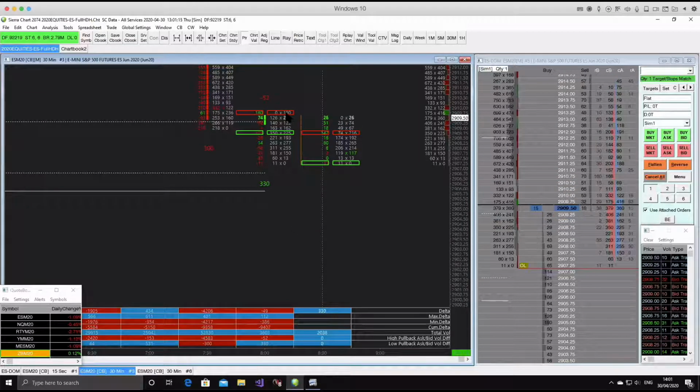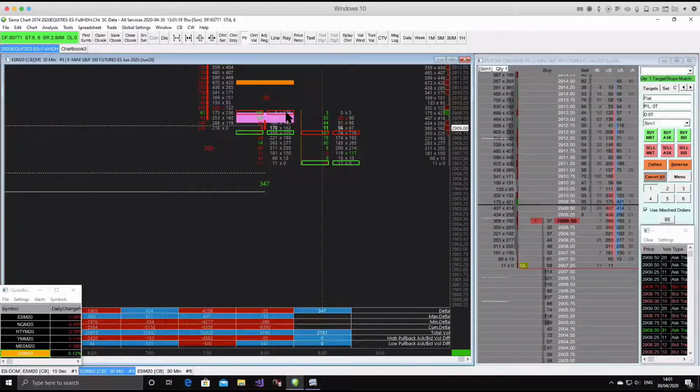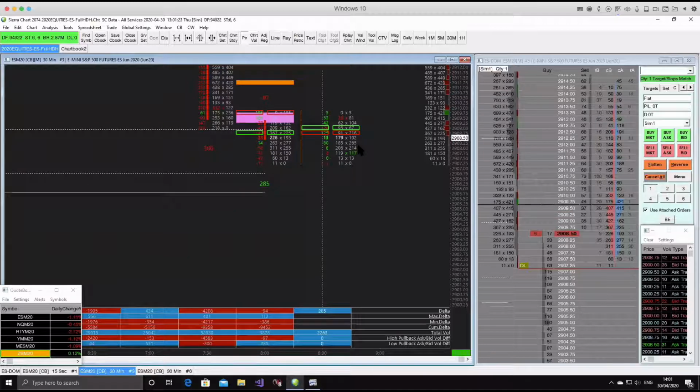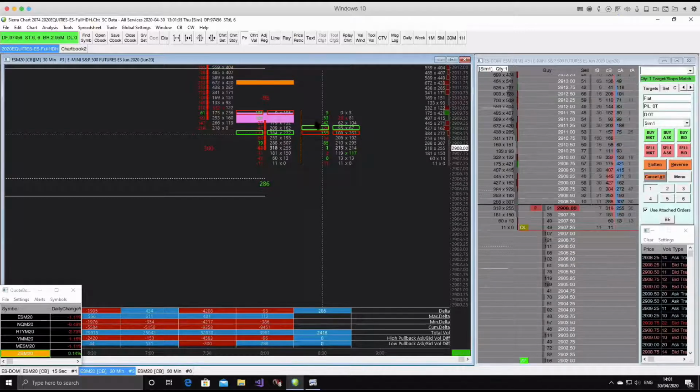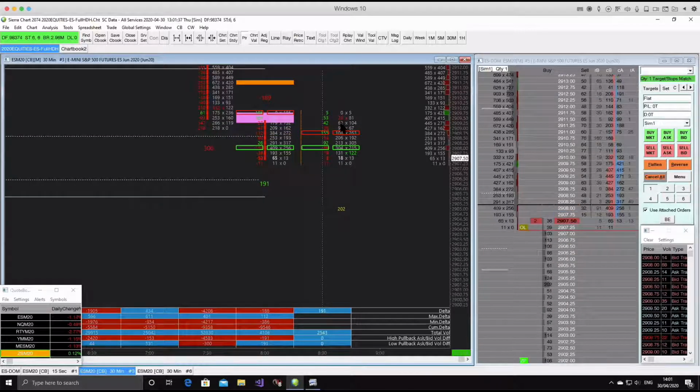So if we make this high, then if we make a new high and come off it, let's just see. I think it's going to wiggle around for a bit. We can see here now, positive at the bottom, negative at the top. We're in a bit of balance. These are the right way around, the maximum minimum deltas. If we'd made a new high and come back off, this would have disappeared because we'd have now been pulling back from the top.